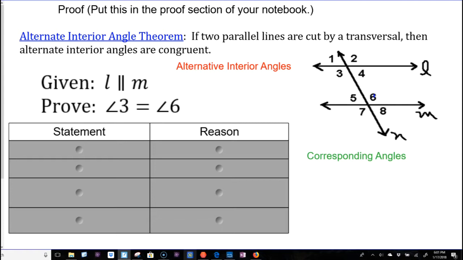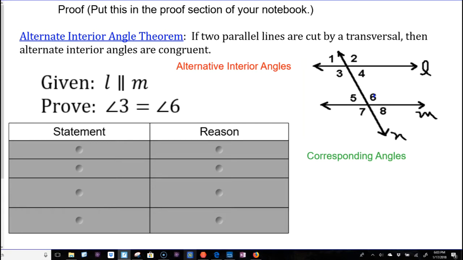The first thing is what alternate interior angles are. It's going to be hard to prove this theorem if we don't understand what alternate interior angles are. Alternate interior angles are formed by two parallel lines cut by a transversal. If you look at what the different pieces of the term mean, interior is going to refer to the inside, so you're looking inside the parallel lines. And then alternate means it's going to go every other angle. So they aren't going to be right next to each other, they're going to be staggered.